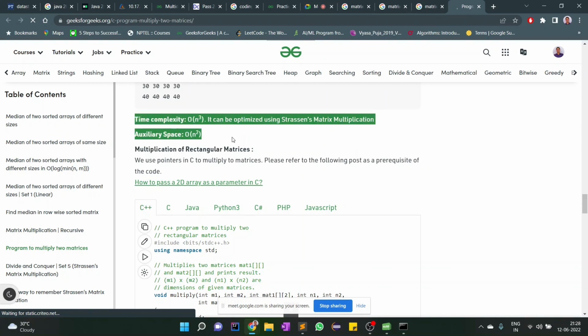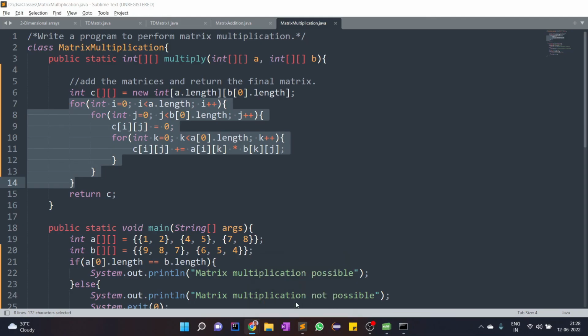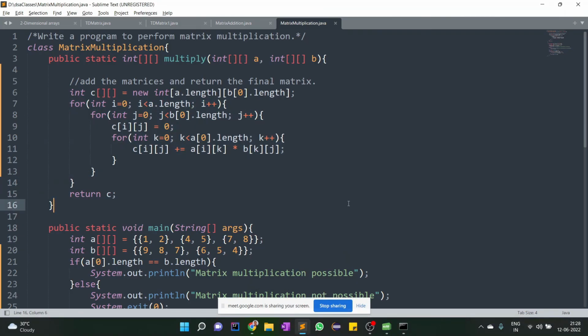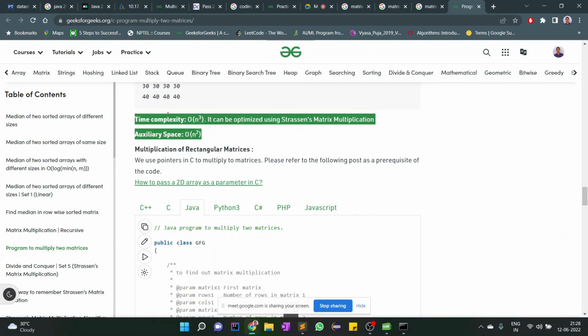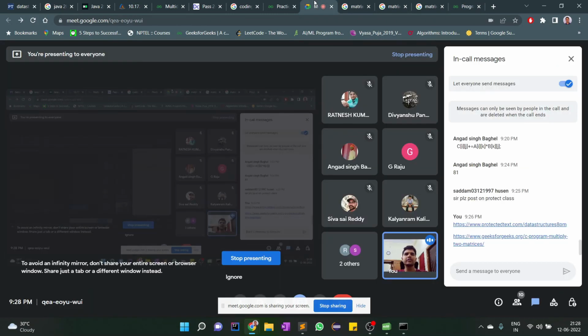These time complexities I will discuss when I start asymptotic analysis. I will take 2 more classes before starting the actual data structures. Once the basics of Java programming logic building are clear to all of you, then you can actually understand asymptotic analysis better. Okay, that's it for today.